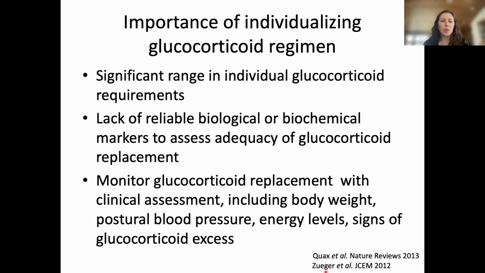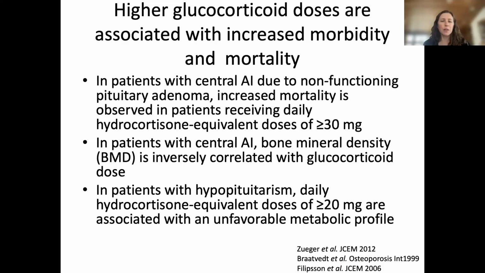Great. So we touched on this briefly already with some of the great questions in the chat, but we do try to have patients on the safest minimal dose of steroids, the physiologic dose possible, because higher glucocorticoid doses are associated with increased morbidity and mortality. In patients with central AI due to non-functioning pituitary adenomas, increased mortality has been observed in patients receiving daily hydrocortisone equivalent doses of greater than or equal to 30 milligrams. And many of those deaths were cardiovascular, cardiometabolic in nature.